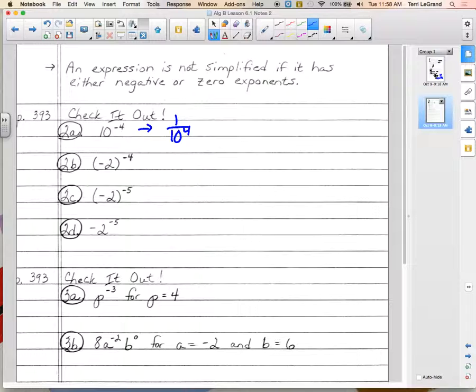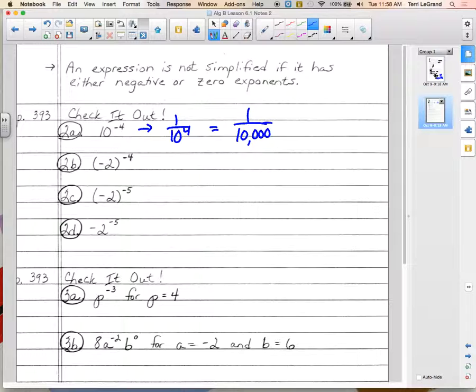And then we'll just take that another step further. Because if you don't show me this step and you just get the final answer, you're kind of showing me you used your calculator. And I don't want you using your calculator. We know what 10 to the 4th power is. What is it? 10,000. So this is the same as 1/10,000. 10 to the -4 power is 1/10,000. Okay.